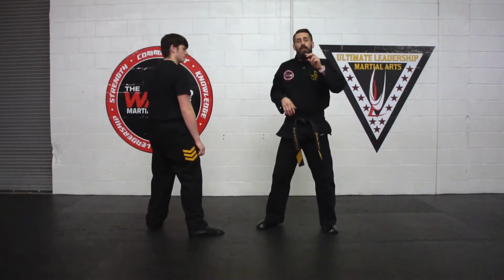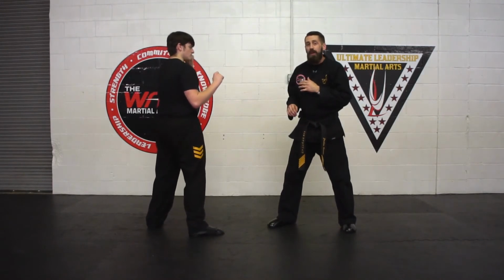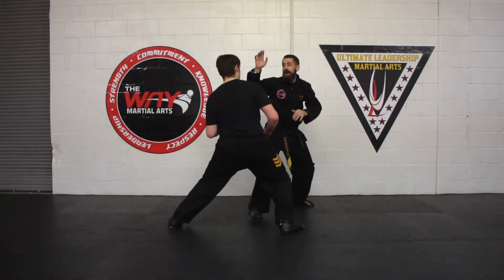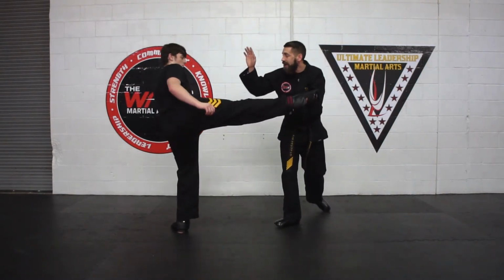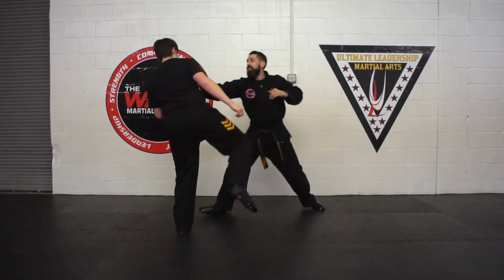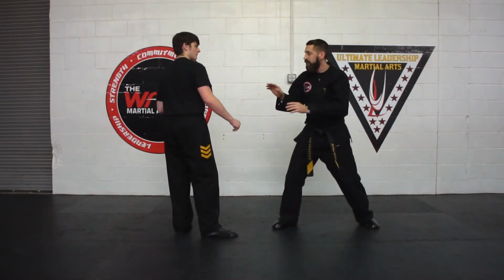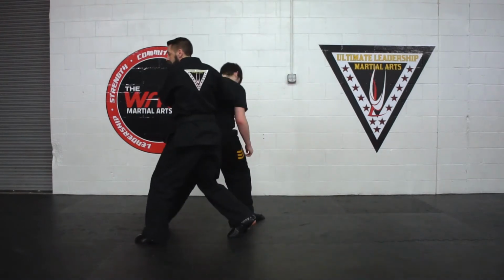Now, two more things I like to do for attacks are a little bit different. One is a back step. If he's attacking out, I'm gonna back step out and then come in with strikes. What I'm doing here is raising my hand to make sure nothing else comes through, stepping back, offline, and attacking his center line. I can do the same thing moving back up just a hair, or stepping out this way and coming in.